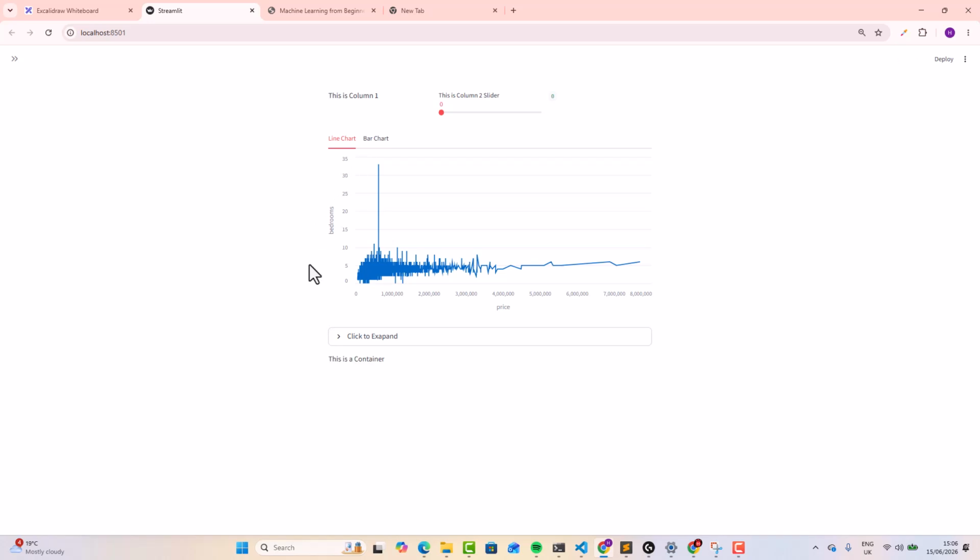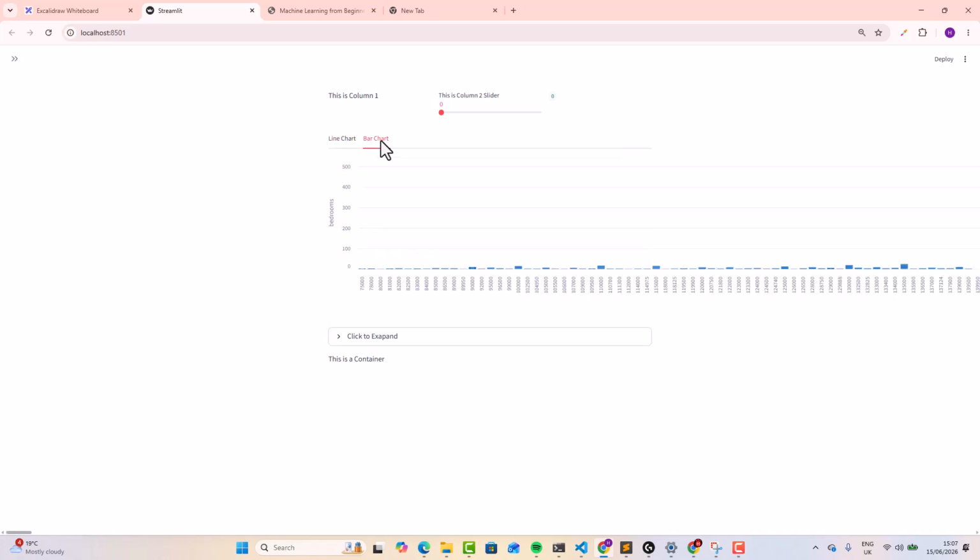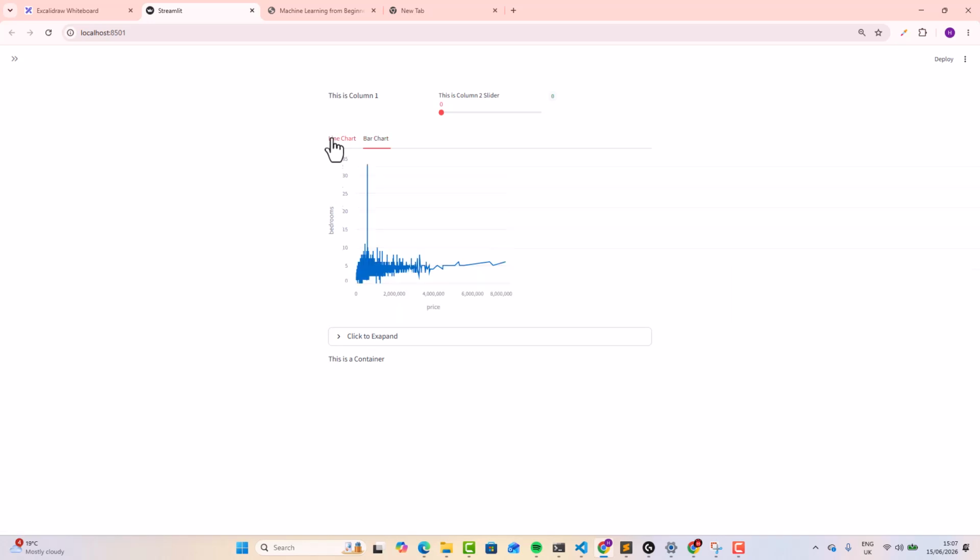Yeah, we're good. You can see, when you navigate in there, you can see the bar chart. Go back again, you go back to your line chart and stuff like that. If you want to click on this expander, it should work right now. You can see it's telling that this is an expander. This is awesome. All right, guys, you can see the feeling. It's awesome, and it's making more sense right now.